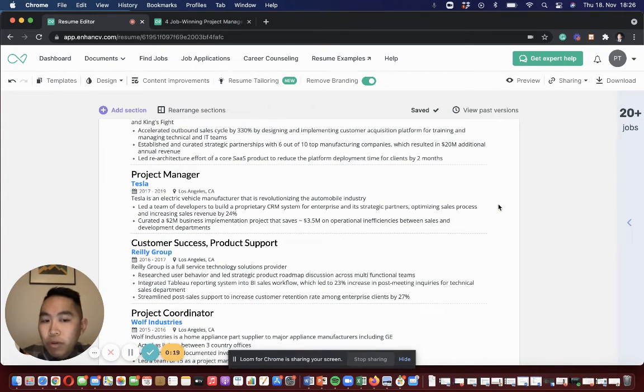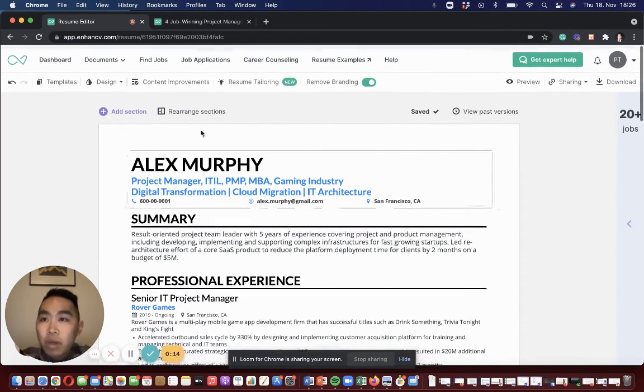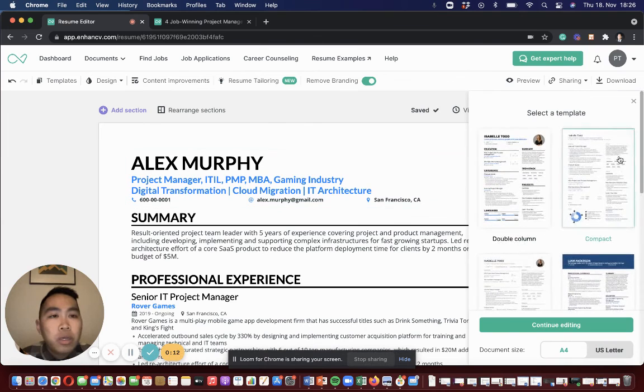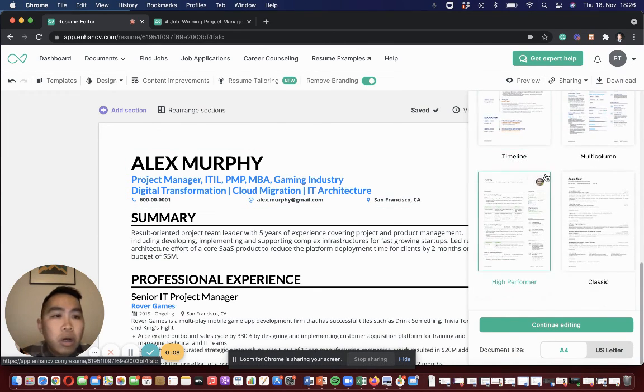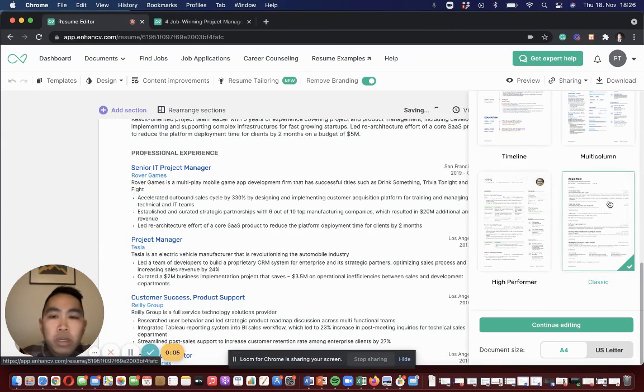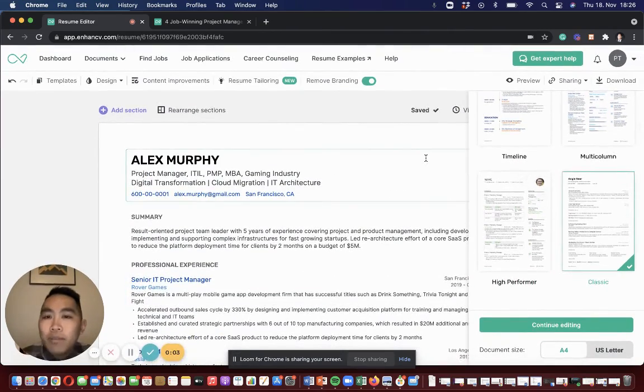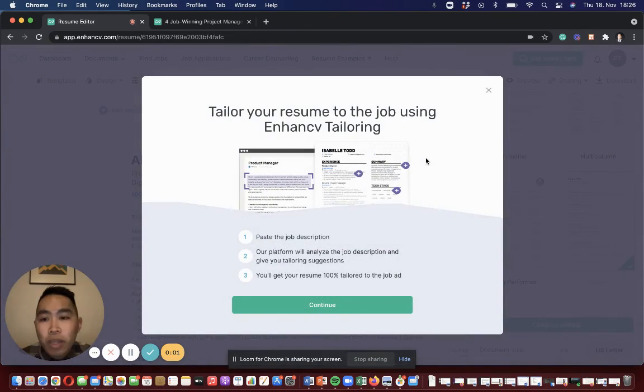Okay. The last thing to consider is a good template. And our platform makes it very easy to switch between different visually appealing templates quickly. All you got to do is click on this template section. Right now we have a single column. You could switch to a double column quickly, or take a look at this. We'll just click it to this classic. Voila. And that's how you write a good ATS-friendly resume.